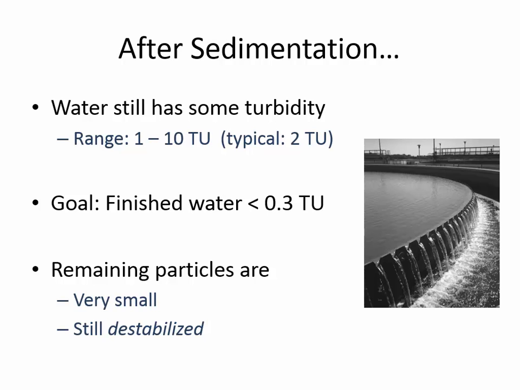The formula that we had in the last in-class exercise relates to the density of the particle minus the density of the water, times diameter squared, divided by 18 times the viscosity. So if we can get those particles to have a big diameter instead of a small diameter, then the settling velocity is much faster. If we double the diameter, the settling velocity is 4 times better. So we want to get those particles grouped together, but something's always going to slip through the cracks.